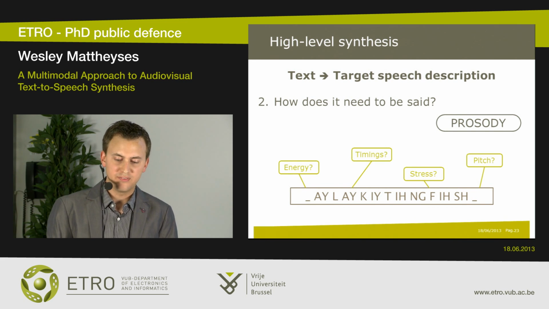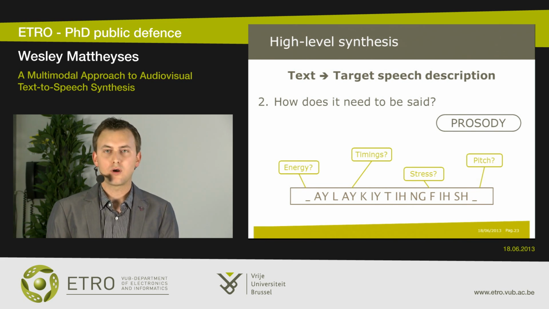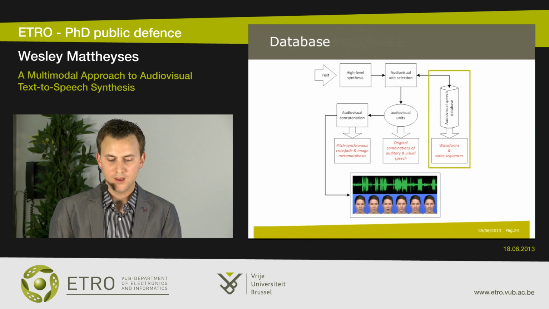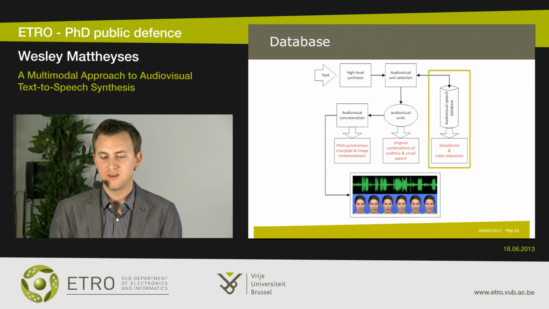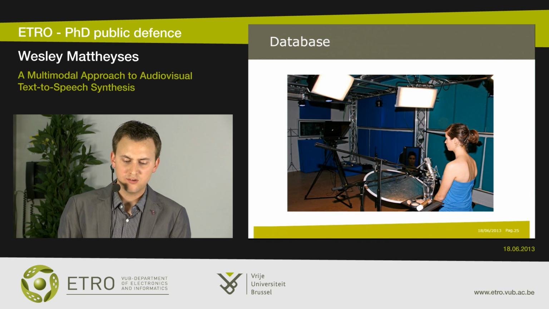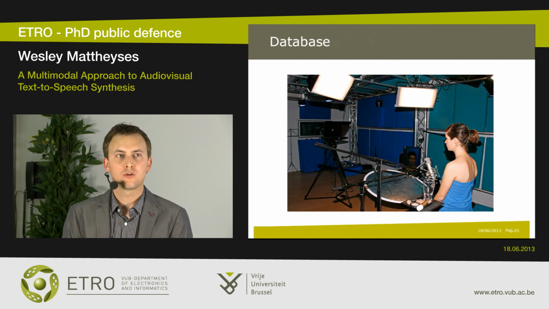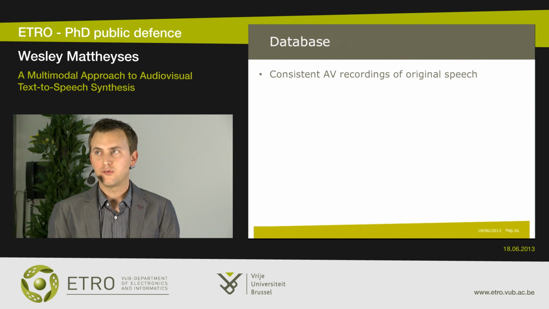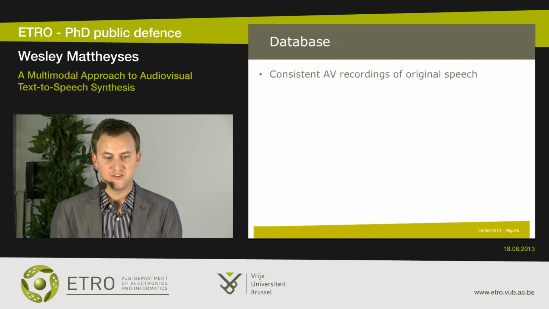So you need to know all these things, and you need to know the target phoneme sequence to create the target speech. Another thing our synthesizer needs is an audiovisual speech database. This is an illustration of the recordings of such an audiovisual speech database we created here at the university. So an audiovisual speech database is just a consistent set of audiovisual recordings of original speech.